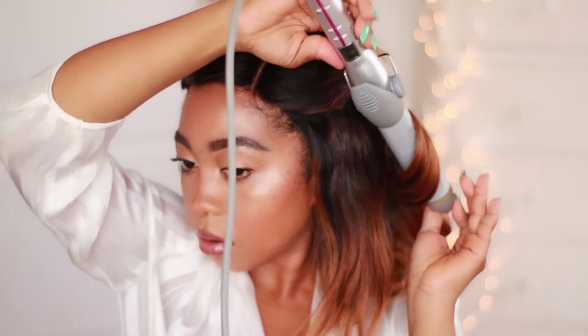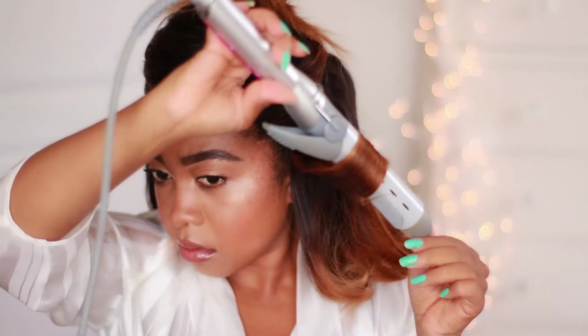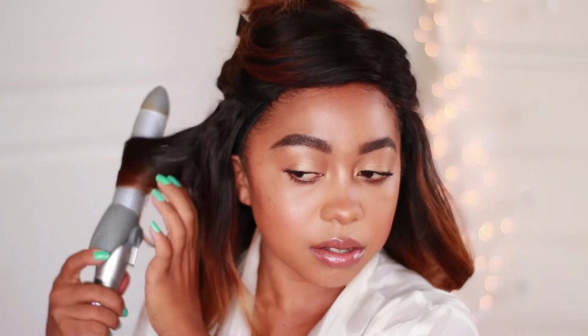And then when we get to the front piece of the hair again, I will do like halfway up. And don't worry if your wig is not secure like mine at the point when you're curling it, because it's going to move around a little bit. You can't really control that, so keep all the securing the wig stuff to the end.